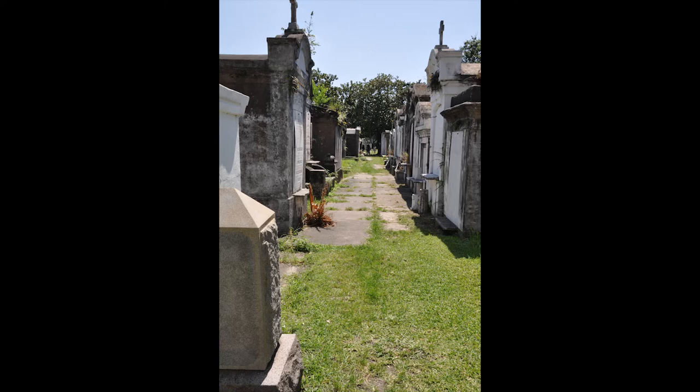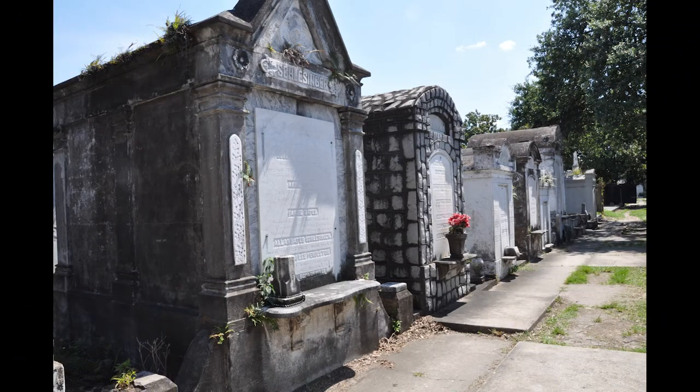In the past, family members had to put heavy objects on burial sites to ensure that the flood waters wouldn't wash away their loved ones. Above-ground burial sites was the answer, and over the years these tomb designs became architecturally, culturally, and historically distinct. Above-ground burial was common practice in France and Spain, where many of the early settlers originated, so this concept was really not that unusual for New Orleans.